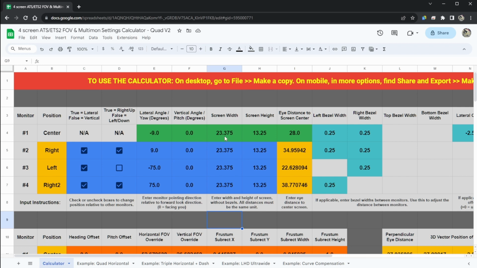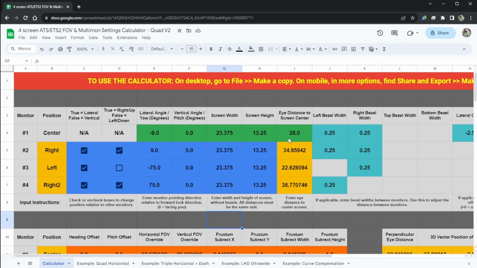Now we're going to measure our screens. Okay. Now your screens need to be measured without the bezels. Okay. So just the screen portion. Now, if you turn your screens on, your bezel may be there, but you also may have a little small blank section all around the inside edge of the bezel. So I would consider all of that blank space to be the bezel. Okay. So when you measure your screen, you're measuring from the inside width of what actually displays that you can actually see. So you put that measurement here, and if it's different for all of your screens, then you'll obviously put them accordingly. But if it's the same like mine, you'll put them all the same. And the same goes for the screen height.